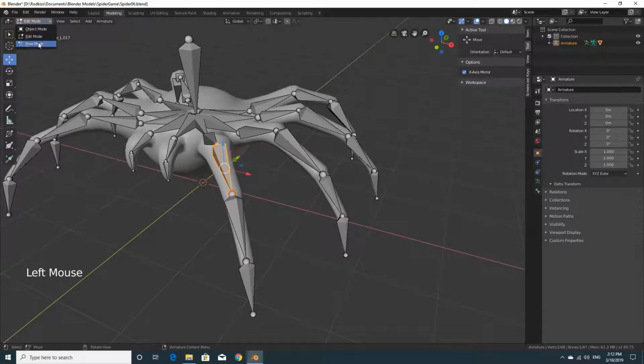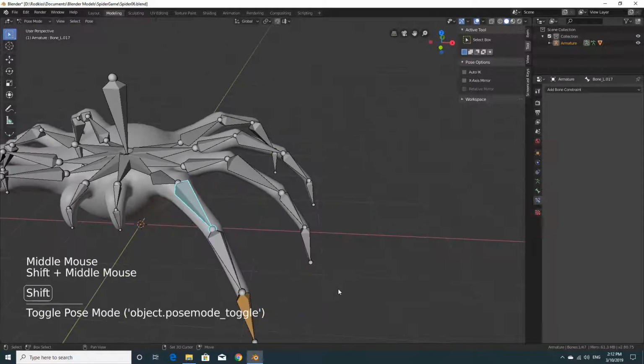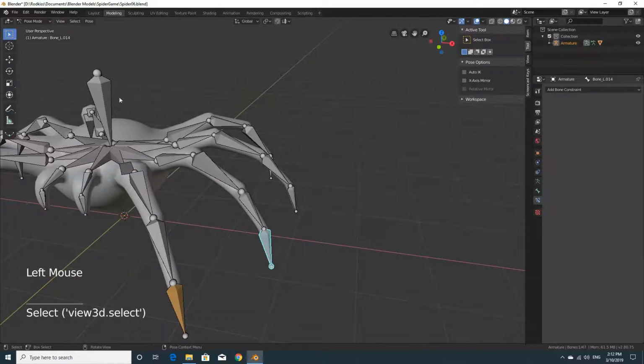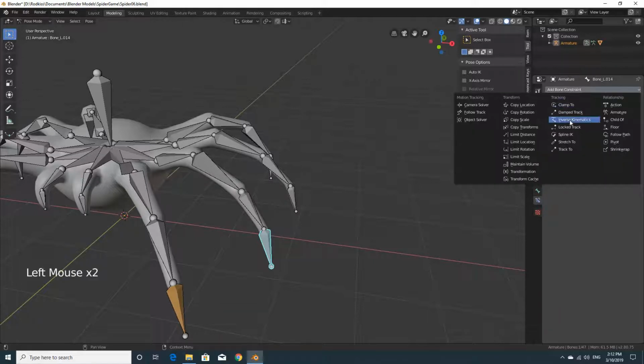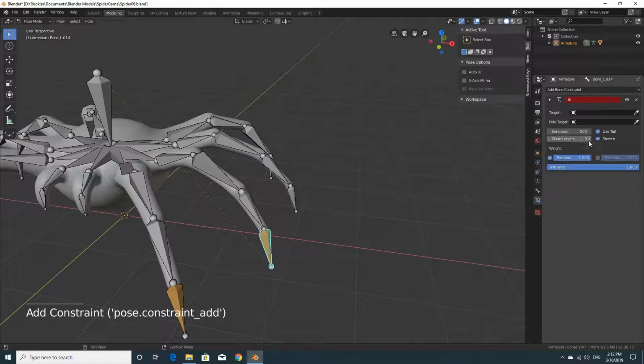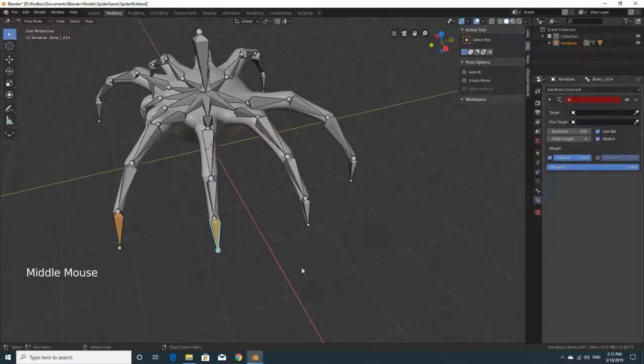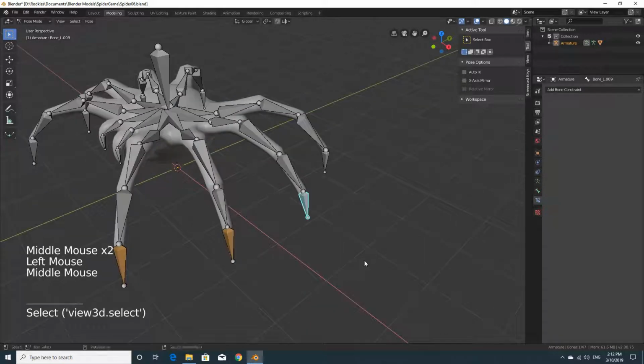So I'm just going to finish this off. I'll do one more and then stop the video and let you finish off. But basically you click on the bone inside of pose mode, go to bone constraints, add a constraint, inverse kinematics, and choose the chain length as 4. And then test it by grabbing the bone and just moving it around, and you should see that it will move the other bones in order. So that's more or less it.